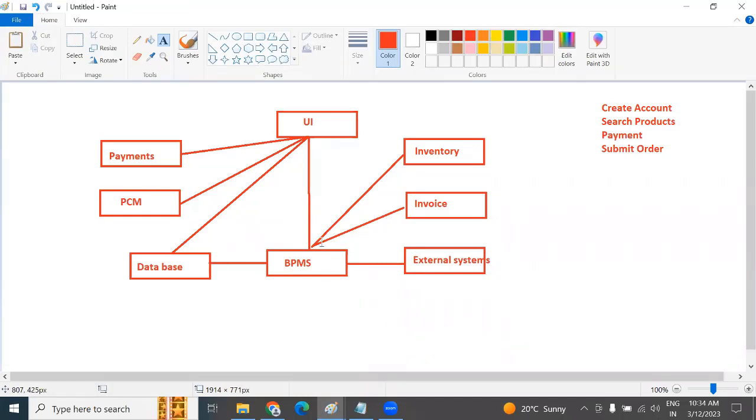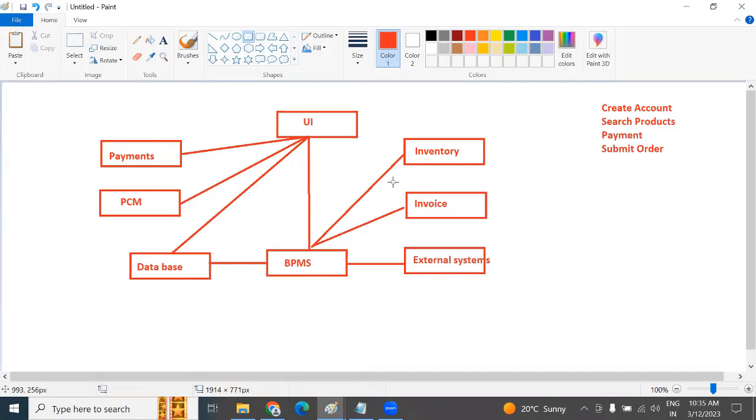Again, this is very high level, but internally they use a lot of integrations. For placing an order, the UI requires a lot of systems, and once your order is processed, the BPMS systems need to integrate a lot of systems. This integration we call point-to-point integration.